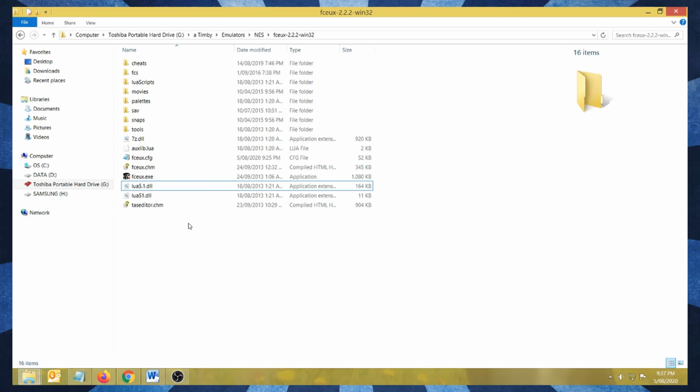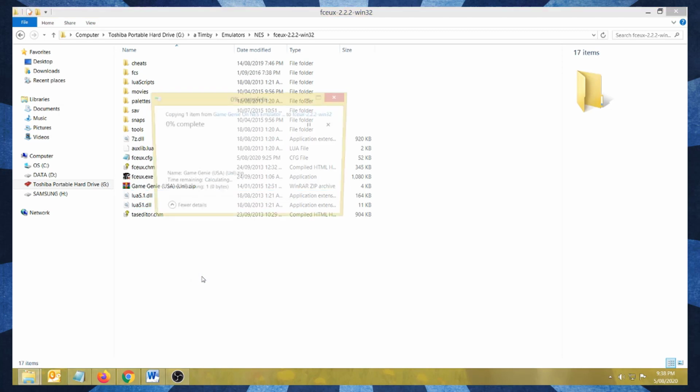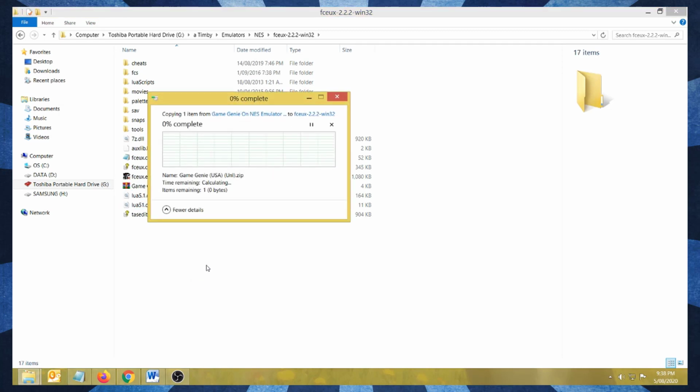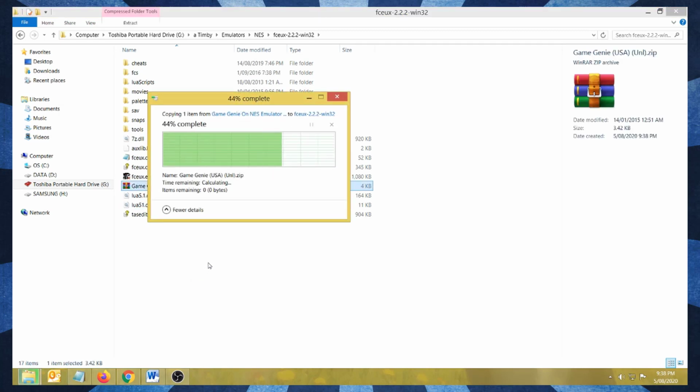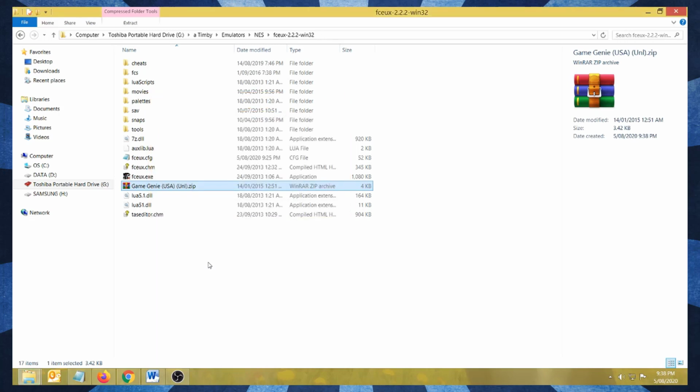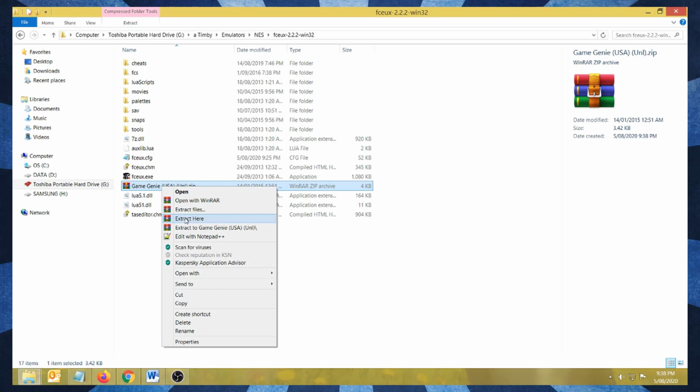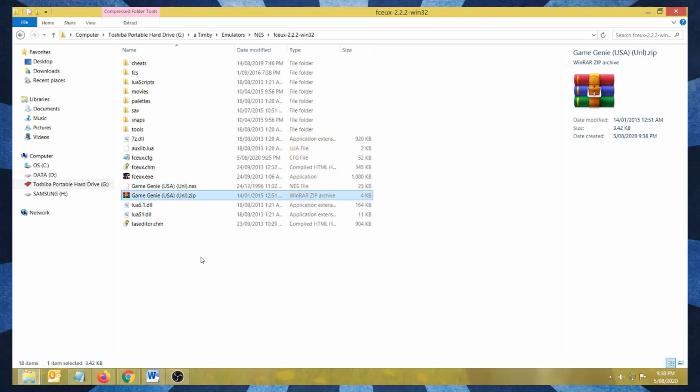one I use. Anyway, without going too much into the emulator itself, there is a very simple way to get the Game Genie ROM running on your emulator. Simply download the Game Genie NES ROM zip, link in description to a download, and paste it in the root directory of FCEUX, like so. Next, you want to extract the ROM into the same directory, but rename the extracted ROM to gg.rom.